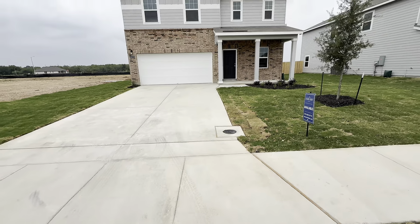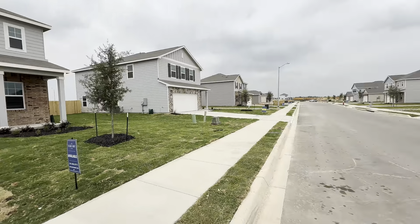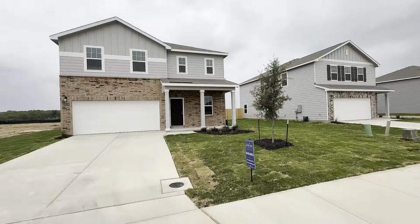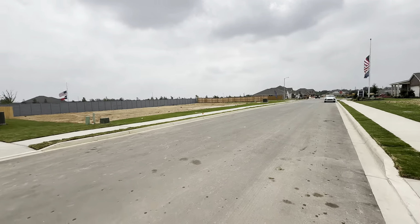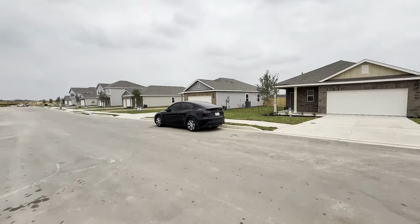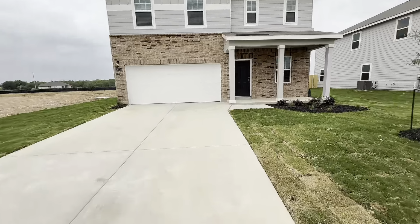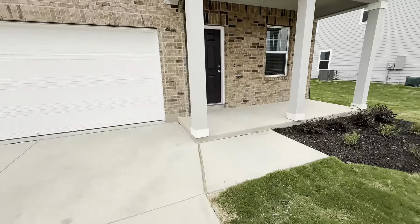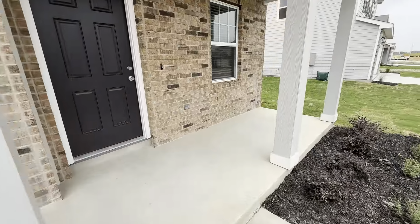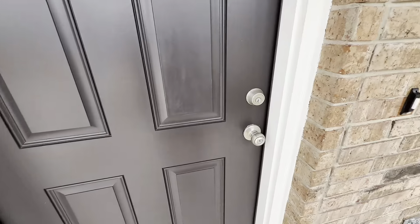Okay guys, welcome to the neighborhood. We'll get a quick glance to the right. You can kind of see how the neighborhood's set up. Just so you know, there's 14 floor plans in this community by this builder. And so lots to choose from. These homes range from the 250s to the 350s. And so if you're in the military, active duty, your BAH, we can definitely get you a payment within that price range. Well, just looking at the exterior here, we're gonna go through the front door and we'll walk through.